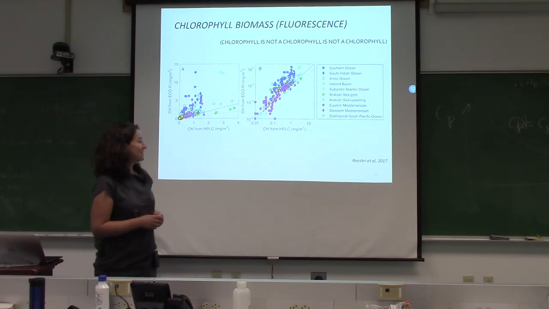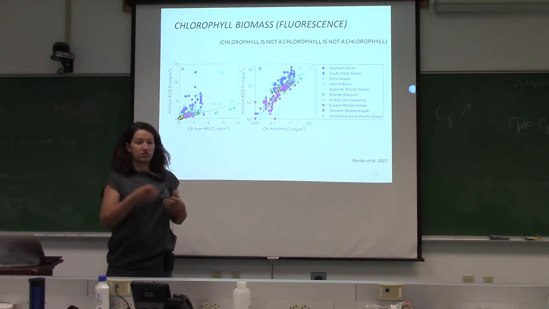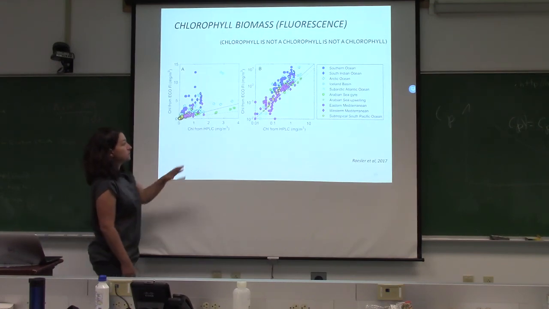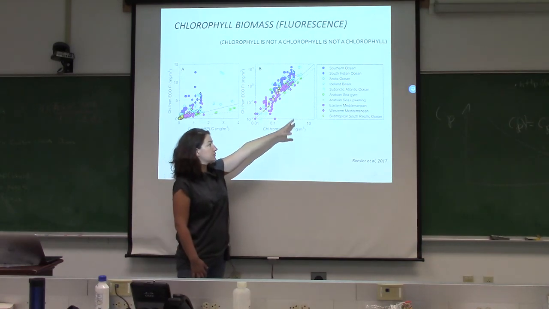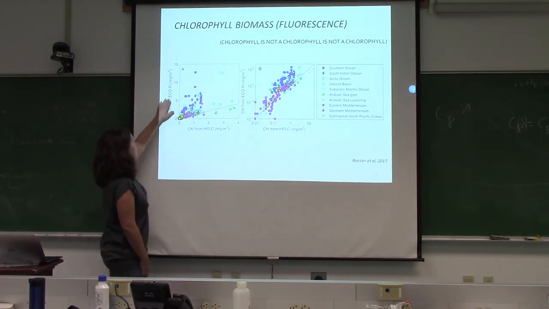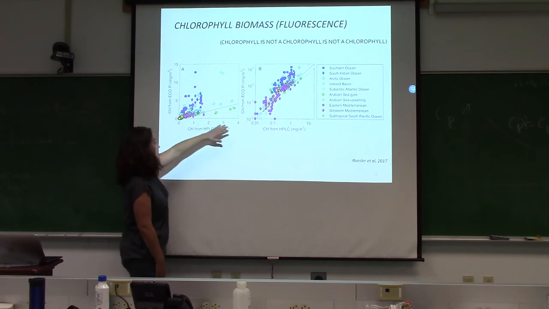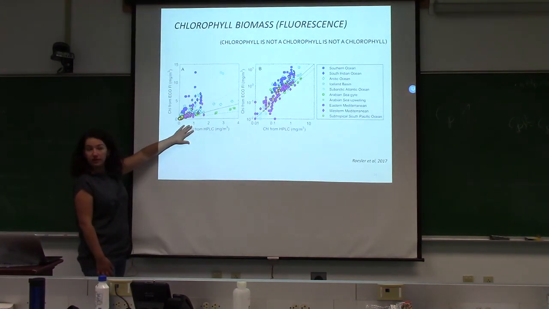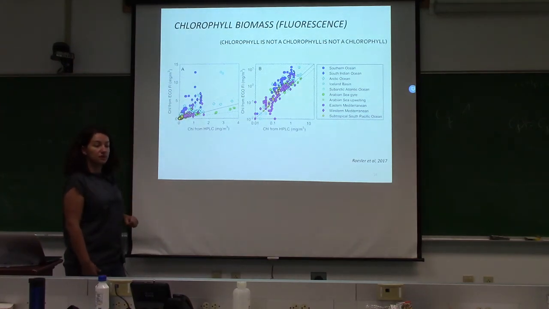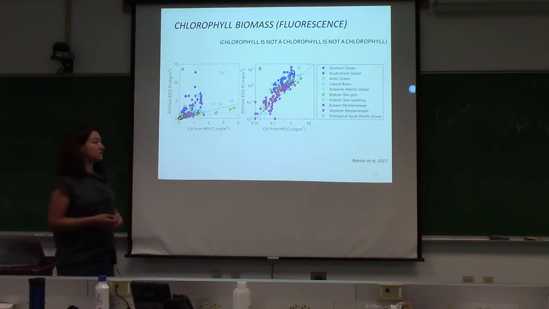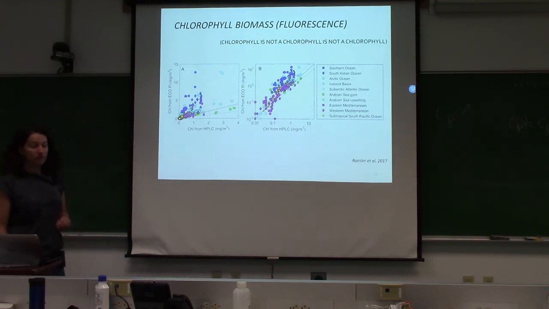Colin again published just recently a beautiful review paper where she, with her colleagues, including Emmanuel, a bunch of people, looked at a bunch of different papers, a bunch of different data sets from all over the world, as you can see here, and they looked at the chlorophyll fluorescence versus chlorophyll derived from HPLC. And here it's plotted in log, so it looks really nice. Here it's plotted in linear and looks not that nice. And it's, once again, think about what we said. Once chlorophyll is in the cell, it depends on the physiological status of the cell, the happiness of the cell, the compositional things of the cell. And that's what they went and investigated further.